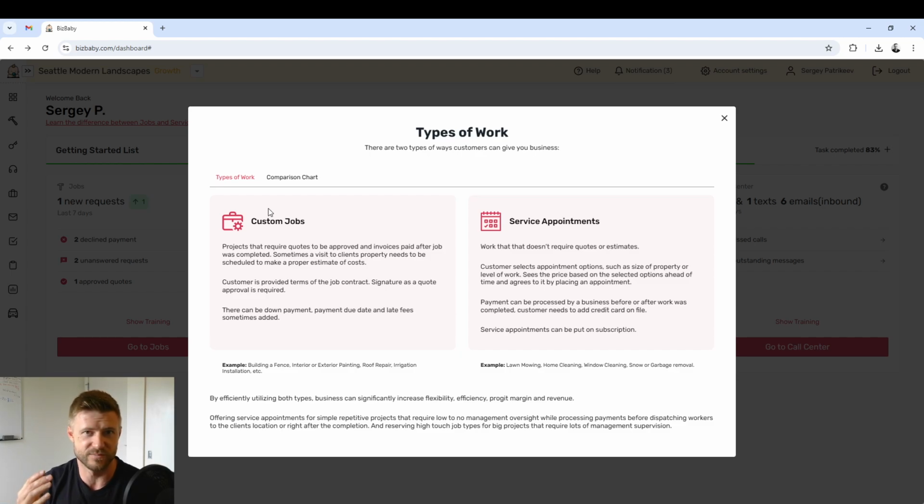And service appointments is a beautiful way to get that additional stream of revenue that keeps the business going. And it eliminates the risk, right, of going under, right? If you have 3 months with no big projects, it's much harder to sustain, right? And the workers need to be working on something, right? You're not going to be paying them a weekly payroll if they're just sitting and waiting for those big jobs to come, right? So the service appointment is a beautiful way to offset those risks.